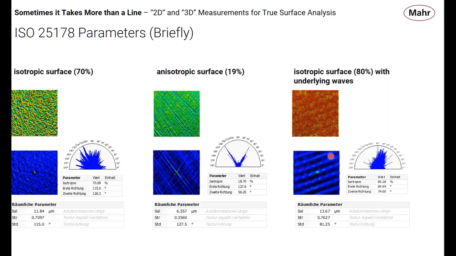And then finally, this is a really challenging surface. This is a fairly isotropic surface with some underlying waviness to it. When I look at this surface, I say, oh yeah, it is pretty isotropic, but boy, that waviness is pretty strong. The interesting thing is what the mathematics are telling us: even though we see it, and even in the Fourier transform we can see it pretty well, there's actually not much waviness there. That waviness doesn't have a very big effect on how our surface performs.